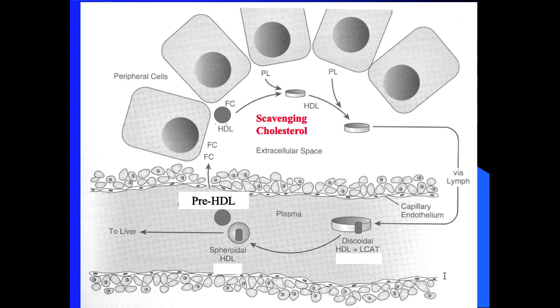And then look what it's doing. It's getting bigger. It's picking up cholesterol, but initially what it's doing is putting the cholesterol on its surface. So it's getting bigger, but it's not really a sphere yet. Still kind of flat. And then it goes this way, comes back out. Still a disc. But it's got A1 here.